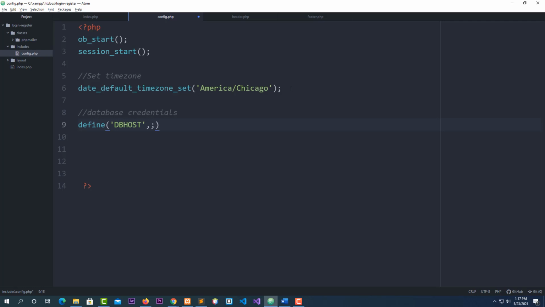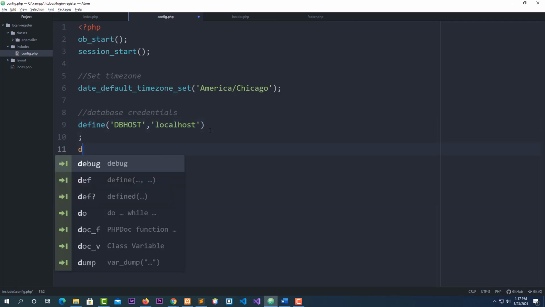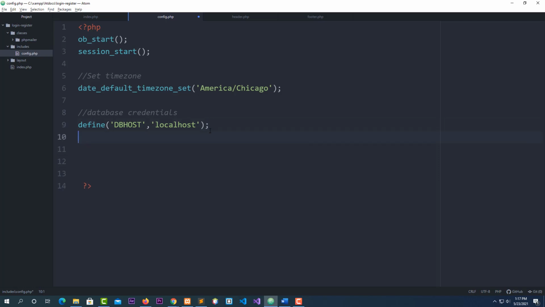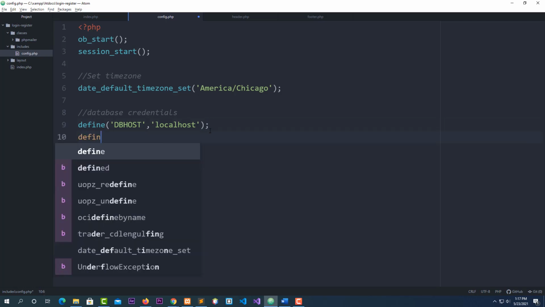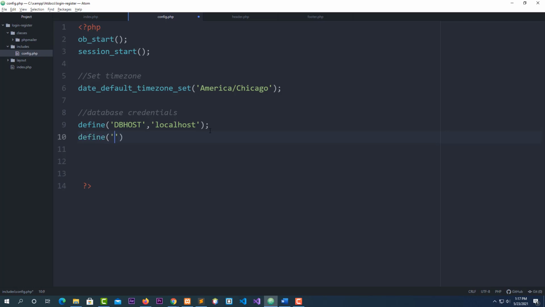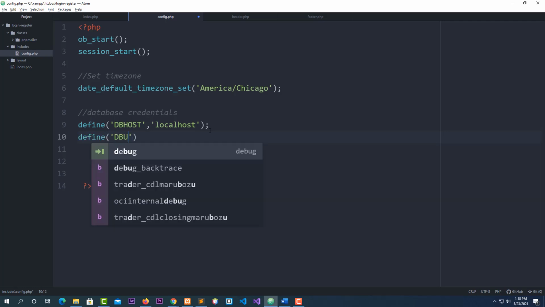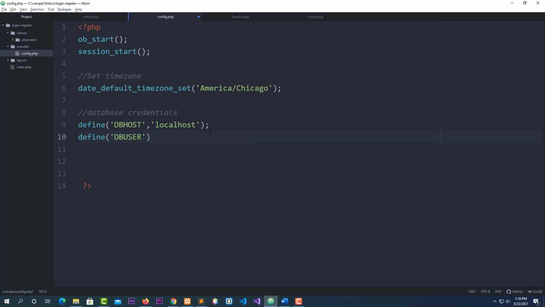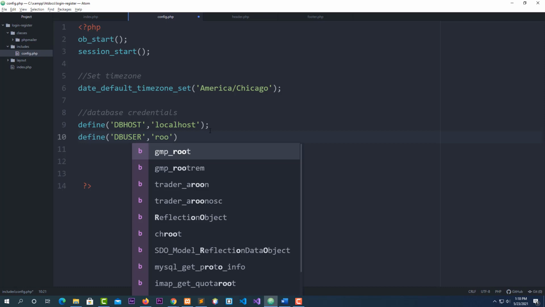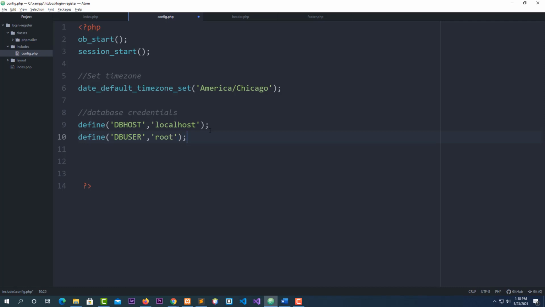We use localhost, and put a semicolon, next line. I'm going to define DB user, okay, and put a comma and put a single quote here for user. We say root, and put a semicolon.